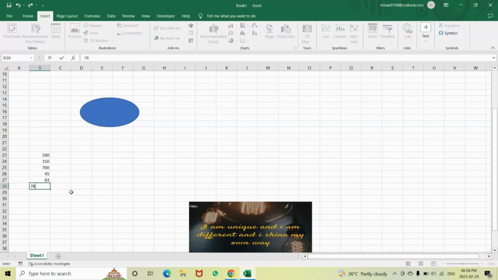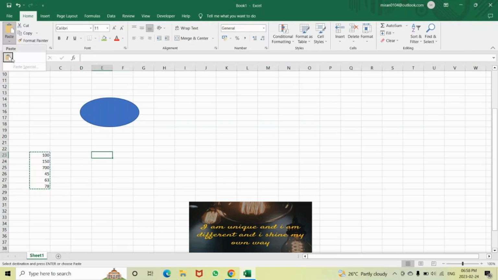Okay, so I will just copy this, Control X, and I'll paste it here as a transpose because I want it in this method. Copy, and I want it here as a transpose, done.